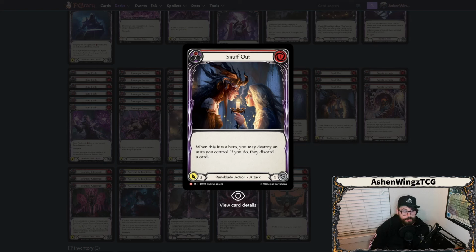Snuff Out's a 1-cost 5 power card, blocks for 3, and it's got some of my favorite art on the entirety of the set. I'm still not sure who these people are, but it's such a beautiful piece, and they were testing buddies. Let's just put it that way. They were testing buddies. That's what this is.